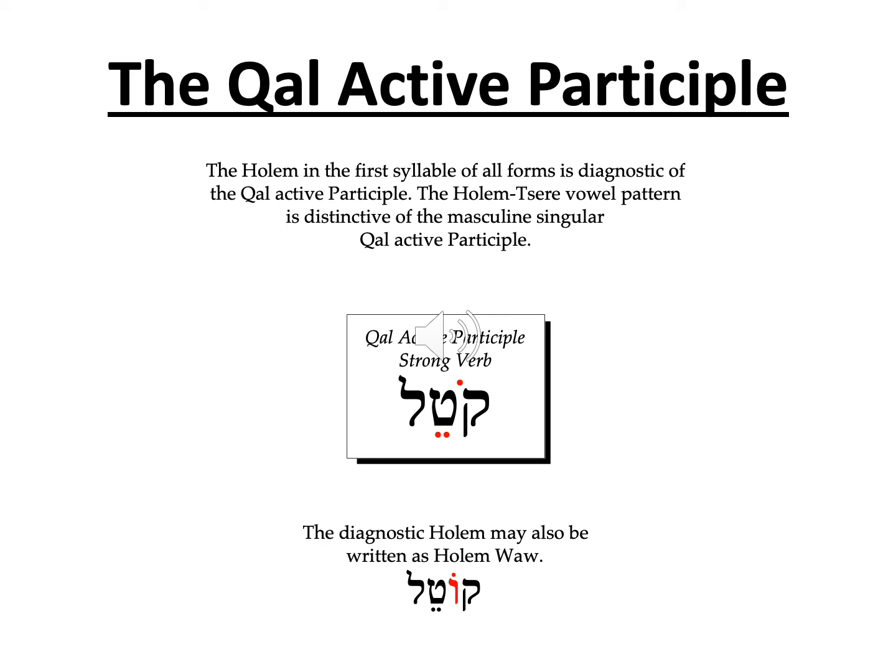The Qal Active Participle has the form kotel. So again, we have the perfect, qatal, the imperfect, yiktol, and the infinitive, qatol. Here we have kotel, where the holem, or the holem vav, is found in between the first and second root letters. Not in between the second and third root letters, as in the infinitive, but between the first and second. The second vowel becomes a seirei.